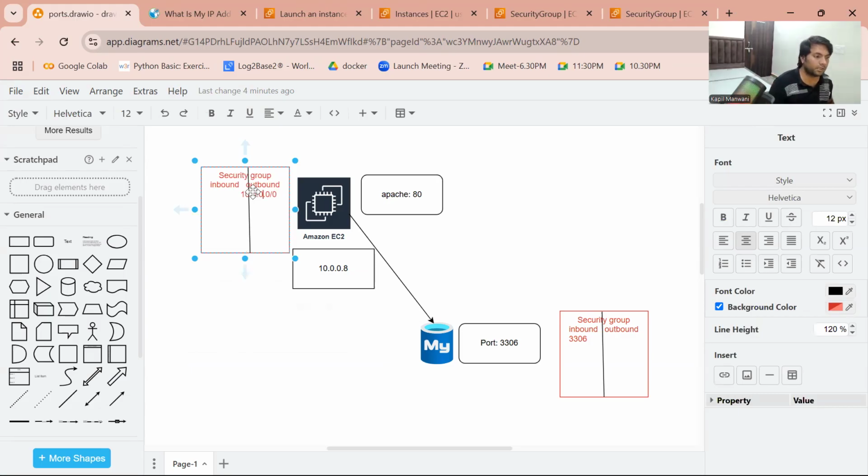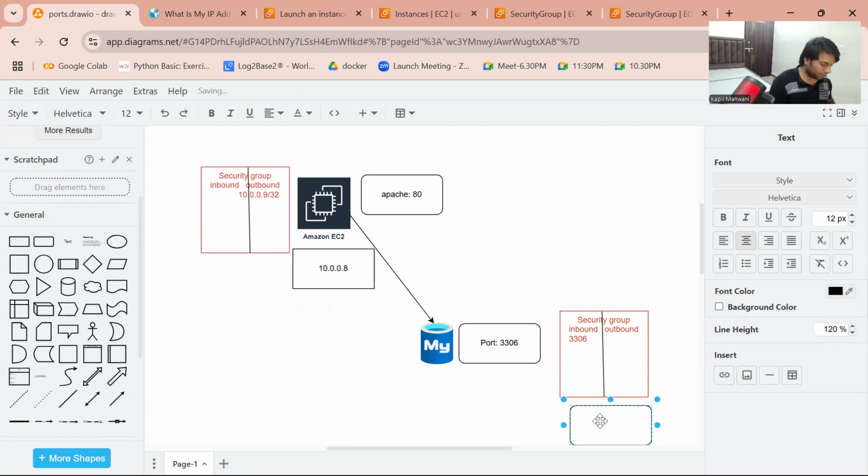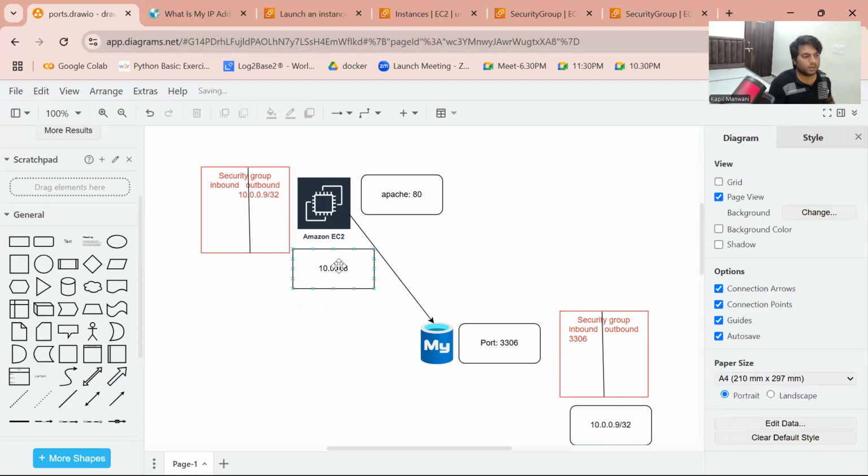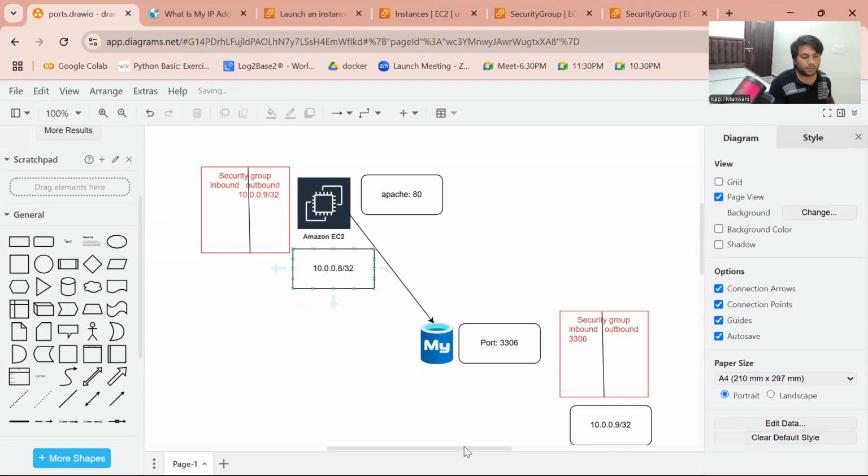I'm just going to send the traffic to this particular server, whose IP address is 10.0.0.9/32. You can write 32 if both are the same. That means a single IP address only.